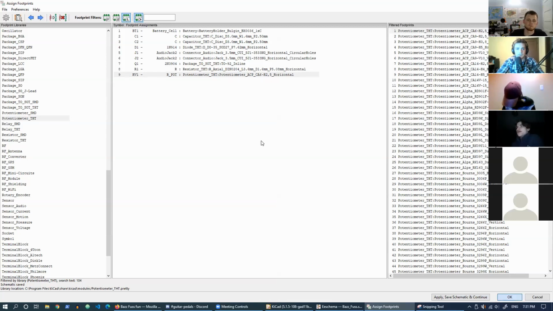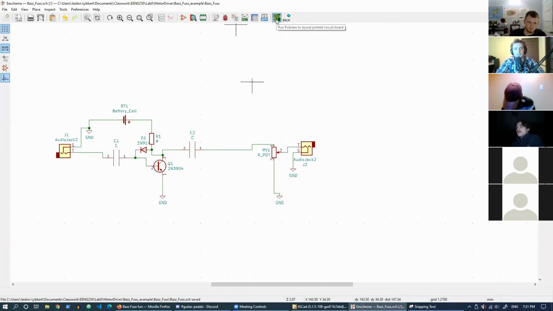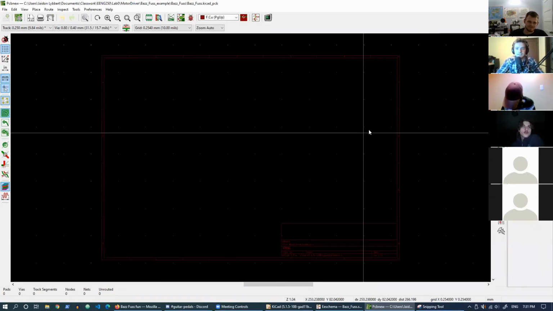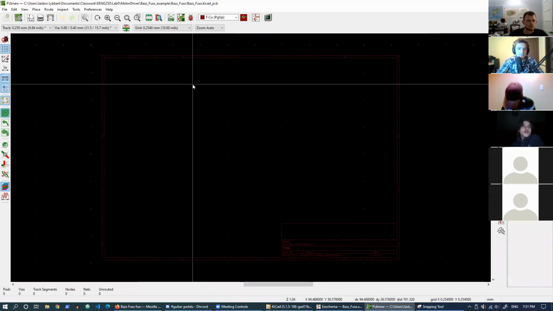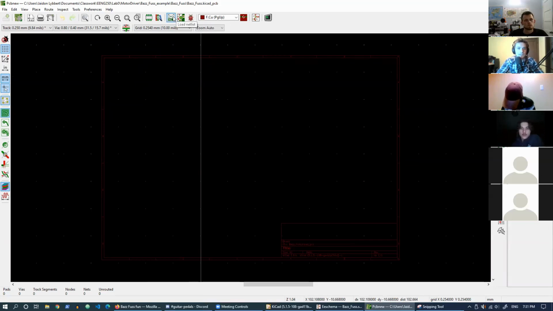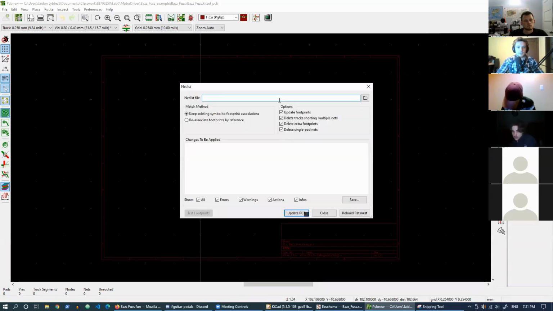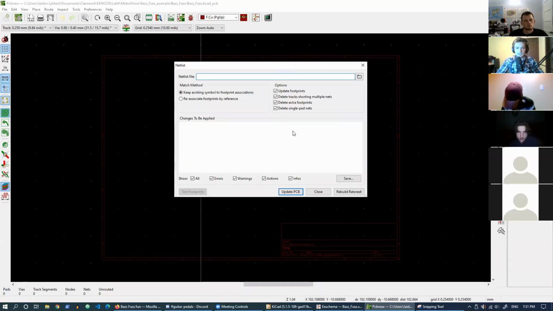It's saved. Okay, now I'm going to go to the actual layout editor. Yeah, so that's this guy. And now it's probably going to load for another minute and a half or so. Or a few seconds. Okay, so this is the layout editor. And I'm going to import that netlist that I generated. Hopefully, since I did this before I associated the footprints, it still works. I think they're two separate things. So let me open the netlist.